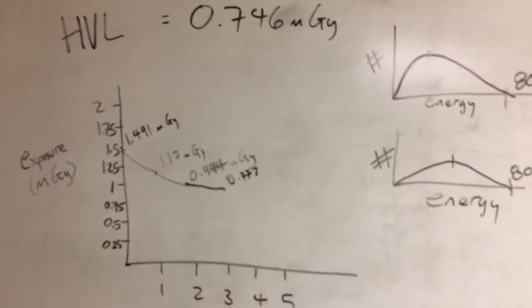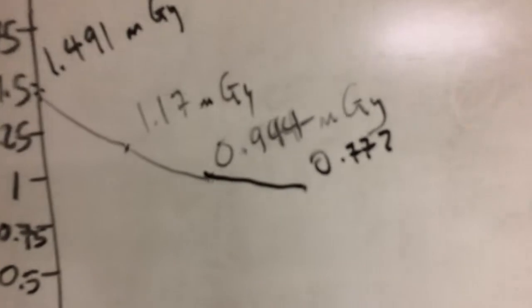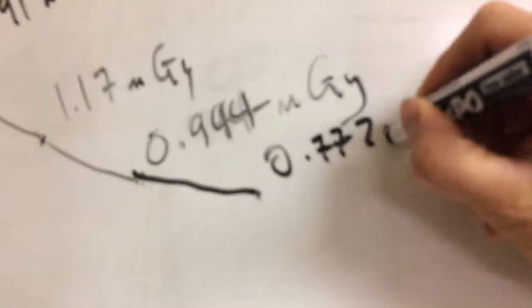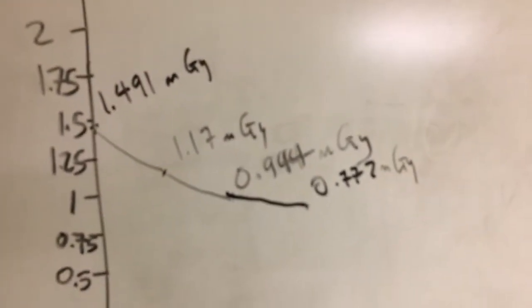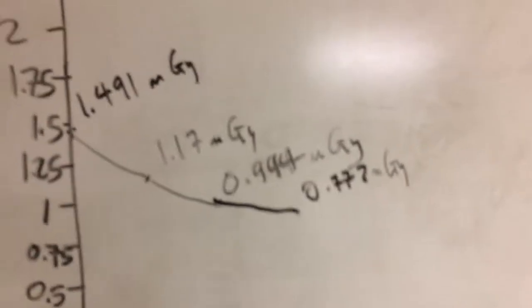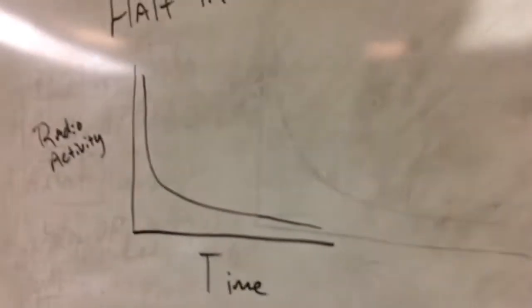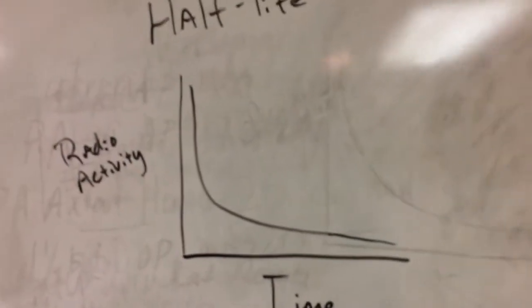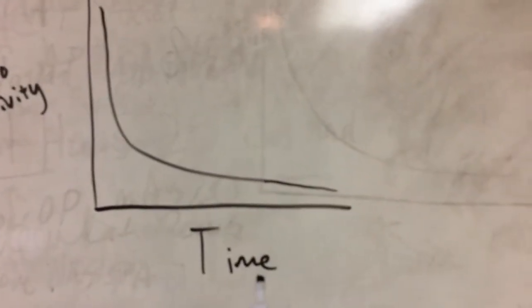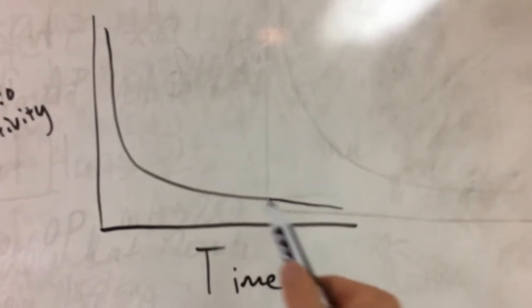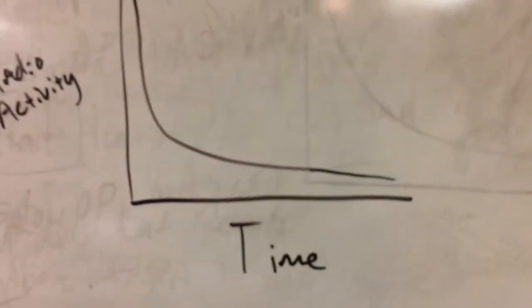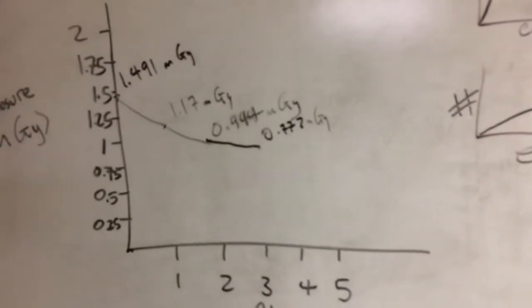There's an interesting point here that we need to indicate. We can see that the numbers are falling off. As I add more filtration, the numbers are falling off, but they're not falling off as rapidly as they did initially. There's a safety consideration here in addition to this measure of penetrability. This is a test that the physics department does annually or every 13 months. But this curve will ultimately start to look like this curve, a half-life curve, where we use this in nuclear medicine. We've got an amount of radioactivity over a certain amount of time, and we see there's an initial exponential fall-off, but then it starts to flatten out. In fact, these lines will never cross.